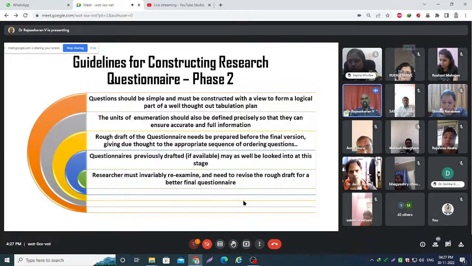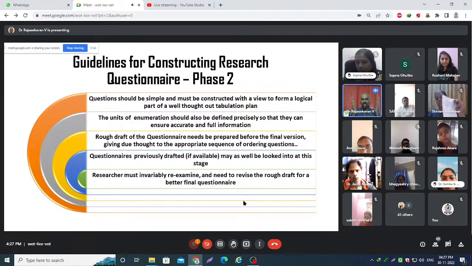And that revision has to happen at frequent intervals. For instance, today morning you sit to prepare a questionnaire and you have written 25 questions. Then don't do the revision immediately. After you finish, keep the paper away, and probably in the evening or the next day you should take all the questions you have prepared and have a fresh look, checking whether any changes are required. If you try to change everything within a short span of time, you will miss a lot of information, because our brain will be cluttered with so much information.